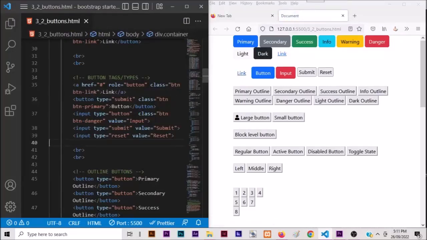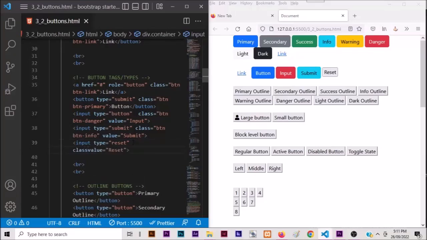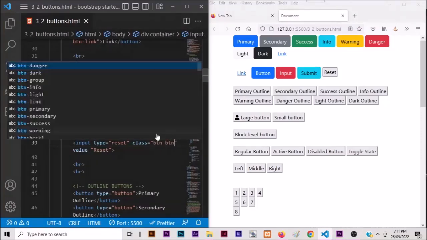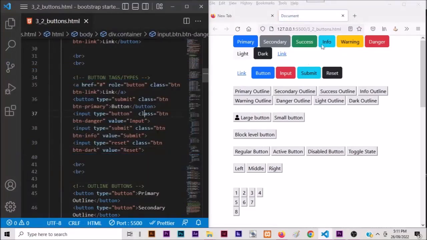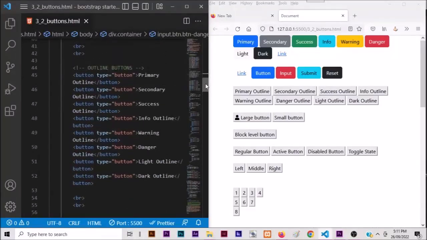You can see. So let's move on. Here we have the submit btn info, and then finally the reset button. btn dark. You can see.